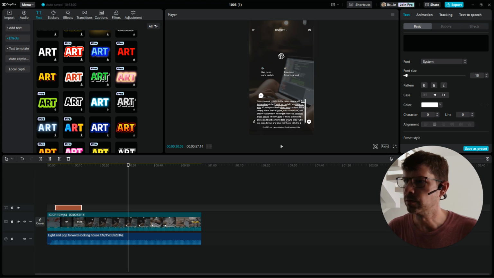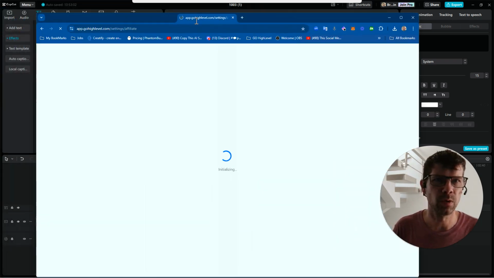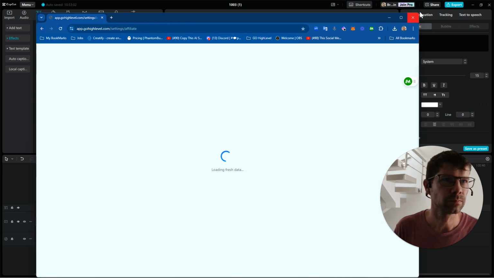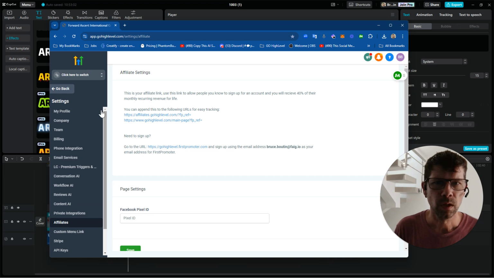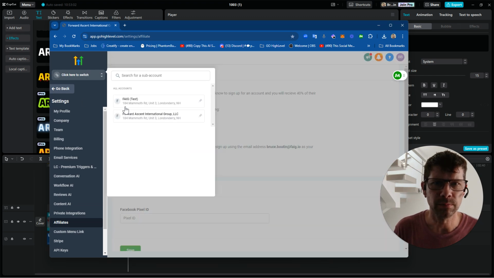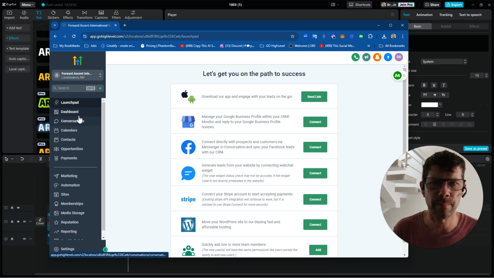Mine is, I need to just go into Go High Level here real quick, and I'll show you that, right? So I'm just going in the Go High Level. And I'm going into my account. Okay, I have a test account and stuff like that.